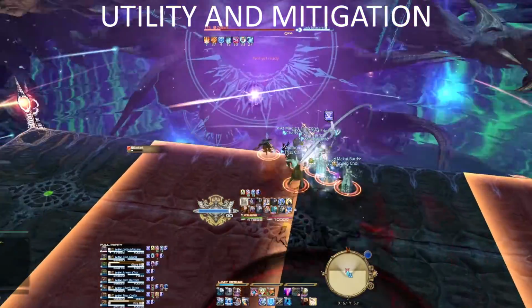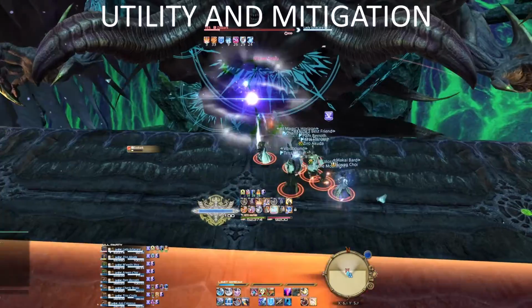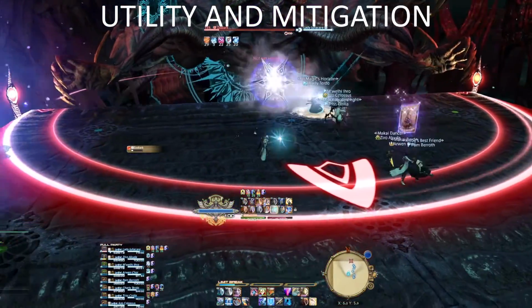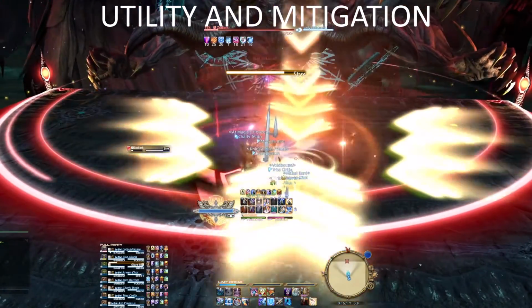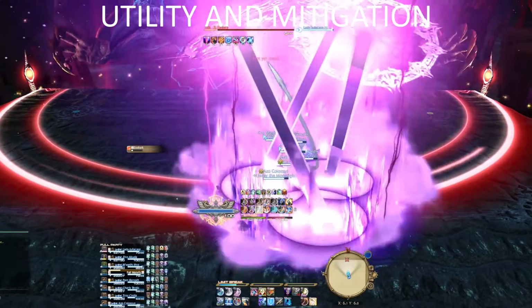Paladin naturally brings a truckload of mitigation options, as all tanks do. Paladin is also the only tank with a shield, and therefore gains the ability to block damage. Blocking has a 30% chance to reduce the damage taken from anything by 20%. This chance can be increased by using other abilities.